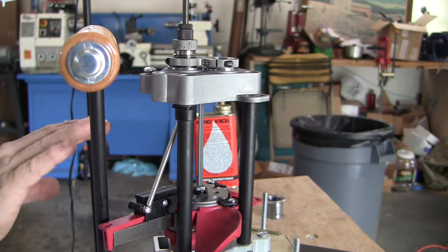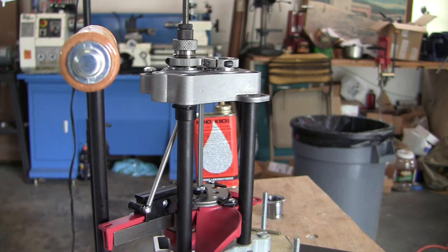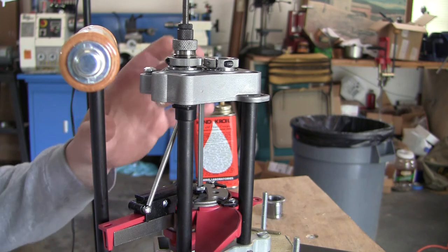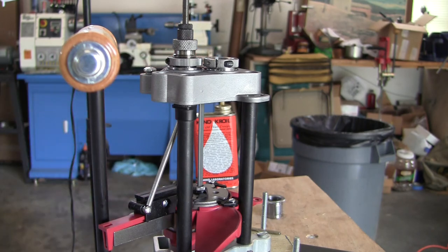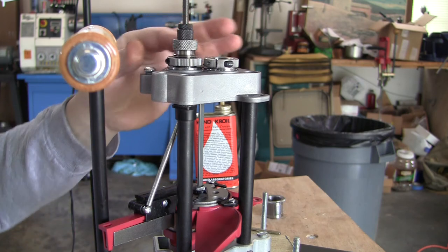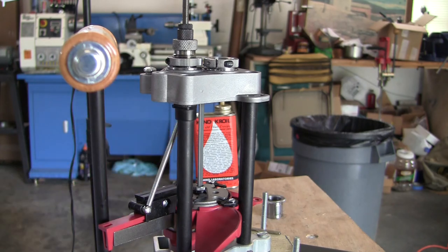Part of the reason I would use this machine is I like to size my pistol brass and wash it in a wet tumbler. So I may just set it up like this and run cases through so I can go and wash them — they'll be sized, washed, and deprimed. Then you can just remove this die and go about running it like a progressive reloader. But we'll see — let's run some through there and see how it goes.